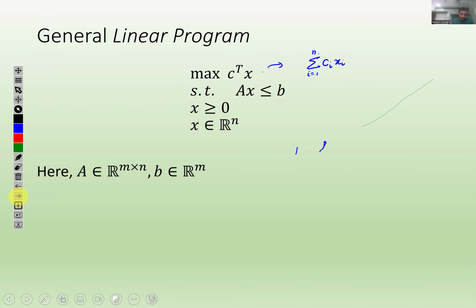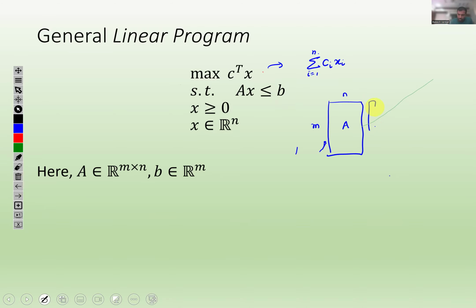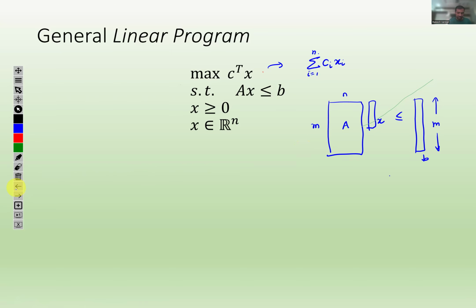Okay. What is this Ax less than or equal to b? It's just a linear system in the variable x. And therefore, if you have m constraints, A will be in m cross n. This is A, and then x less than or equal to b. So this is what the constraint looks like when written out in matrix form, but it's just a collection of m constraints. In the previous one, we had how many constraints?